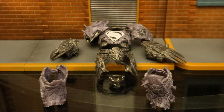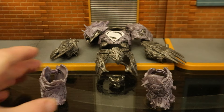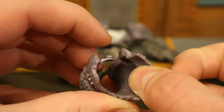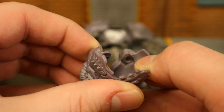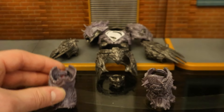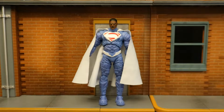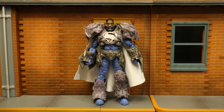Then we have the armor pieces — he has a total of seven of them. Each piece has a little peg in the back that plugs in, and they actually stay pretty sturdy together. That allows you to take the armor off and potentially put it onto another figure. Here's the Platinum Chase version of Valizod without the armor, and here he is with the armor attached.